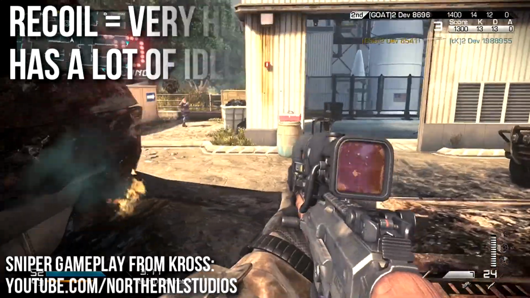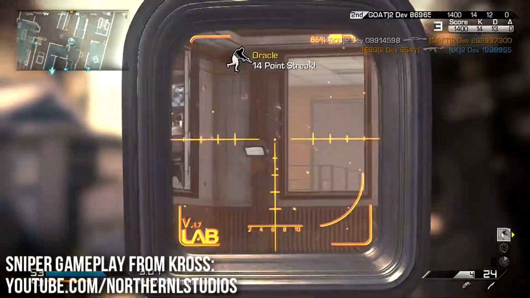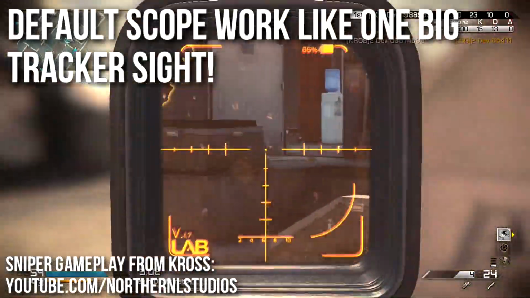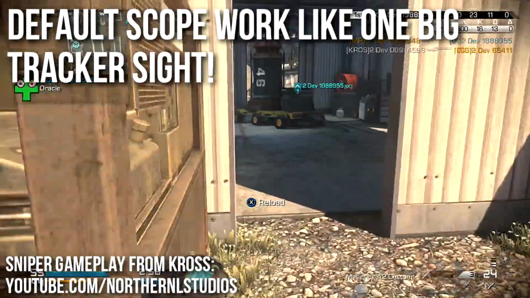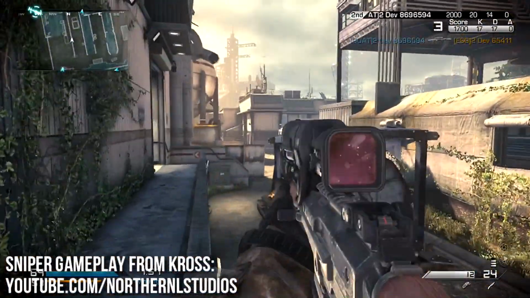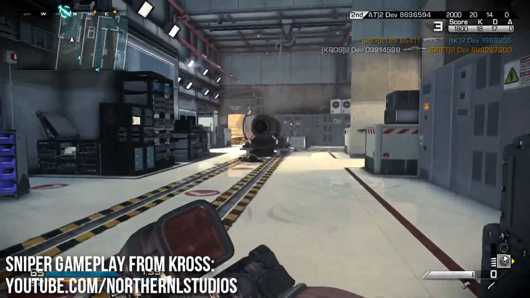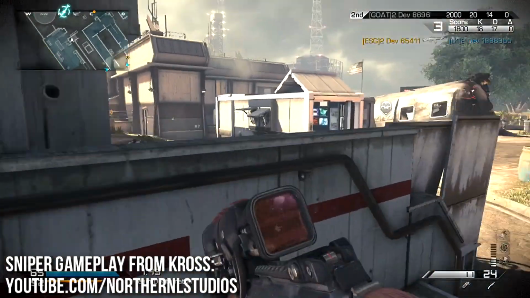And the default scope is very cool. There were a lot of questions about the scope. Was it a reticle? Was it a standard? Can you change it? It works like one big tracker sight. You know how the tracker sight highlights people with a little yellow outline? This entire sniper rifle sight does that, so it's much easier to acquire targets at a distance. And if you put something like a variable zoom on it, it's a variable zoom sniper tracker sight. It actually doesn't destroy your sight, so you can do that pretty well.